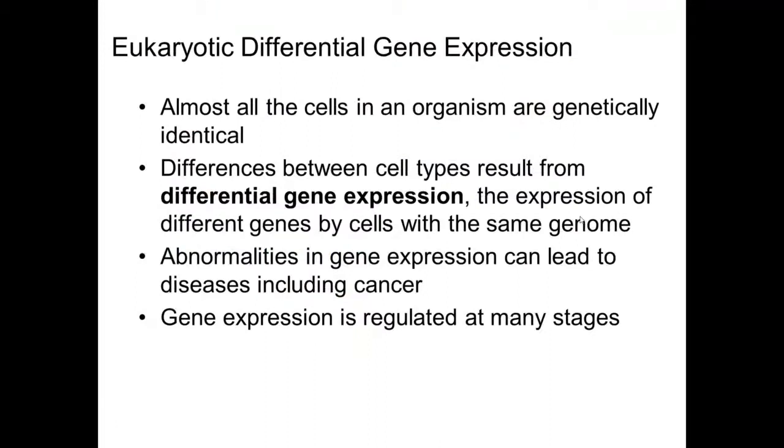All right, so that was prokaryotes. We're back to eukaryotes, and I just want to talk a little bit more about the complexity of gene expression in eukaryotes. So keep in mind that in many eukaryotes like us that are multicellular, all of the cells in my body have the same genetic makeup. However, I have all these different kinds of cells. I have skin cells and neurons and blood cells and liver cells, right, that all do these very different things.